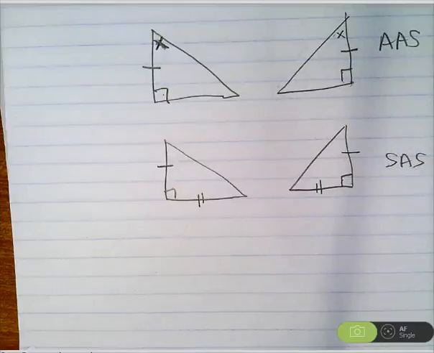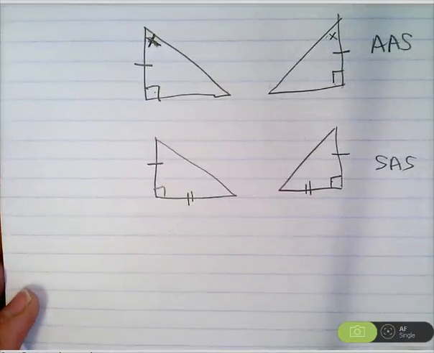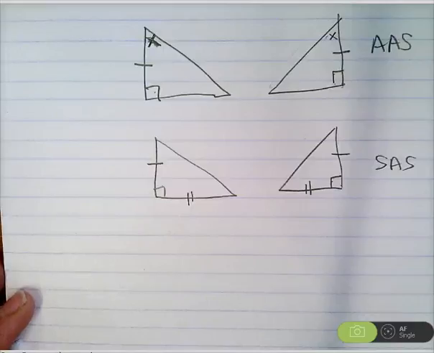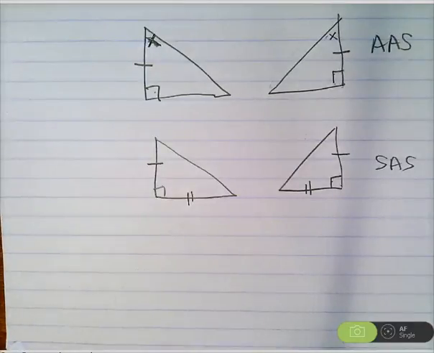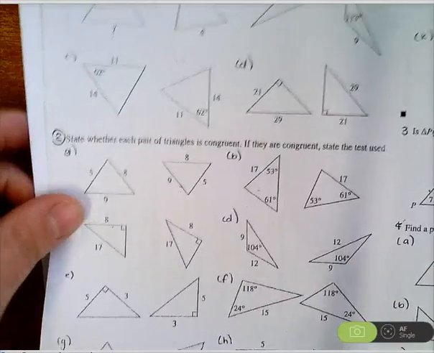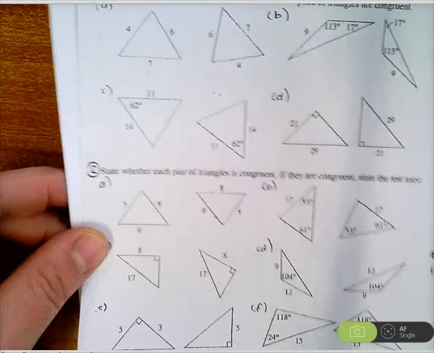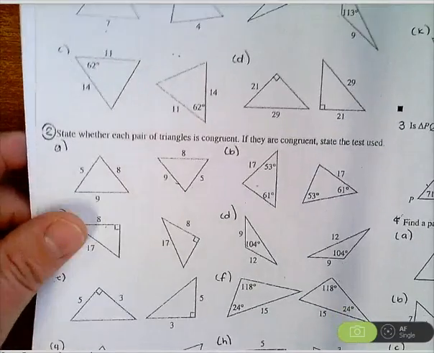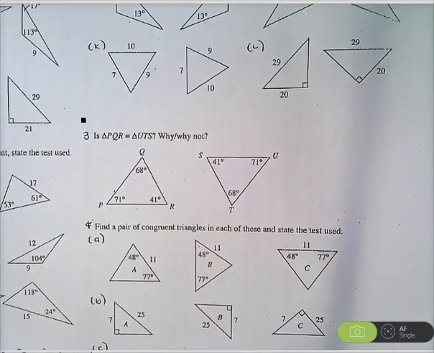All right, girls, what we're going to do now is some formal proofs, okay? So last lesson, when you did exercise 10.7 on your sheet, you were just picking one of those 4 reasons. Is this SSS? Is it SAS, AAS, or RHS? Looking back at that homework from last lesson, you were stating which test was being used. So that's what we did last lesson, okay?